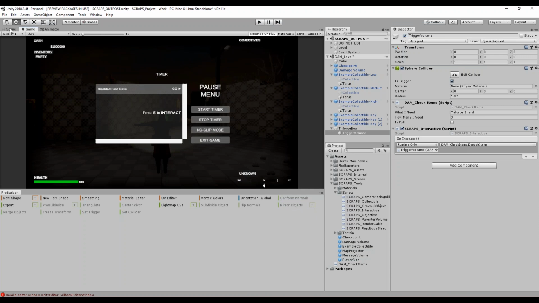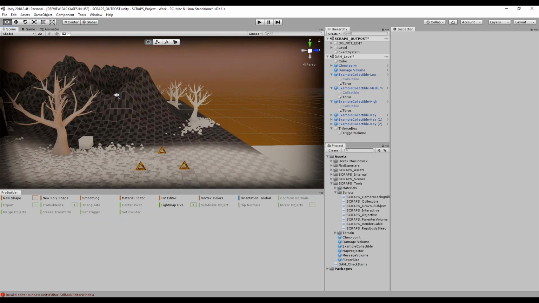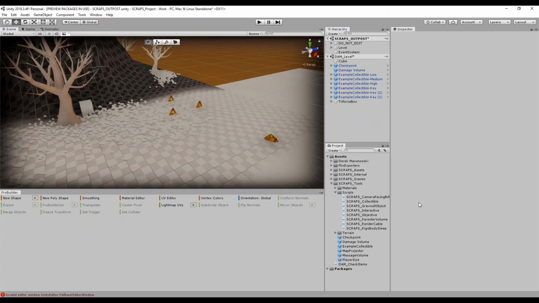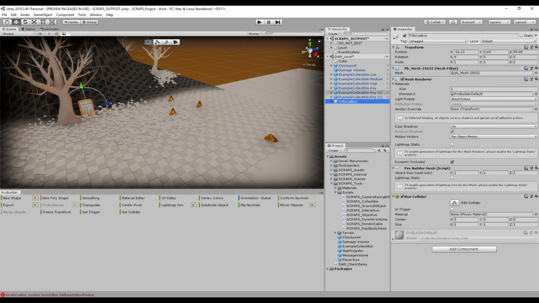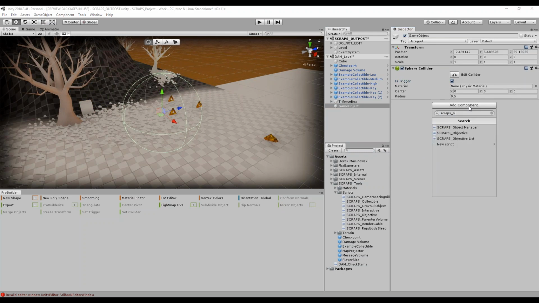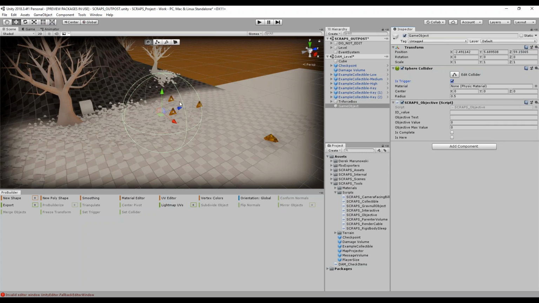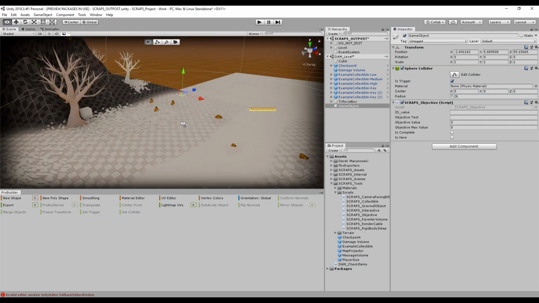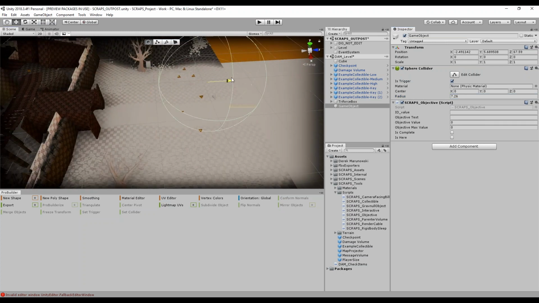The objectives are things you can use to show that progression has taken place in your level, give the player some feedback, that sort of thing. So if I wanted to make an objective that this box used, what I need to do is create an empty object in this scene. Let's add a sphere collider, set it as a trigger, and then add a scraps objective to this. So this objective is going to exist in this area. We change the size of the radius to fill the space where we want this to be. This is going to display that objective, depending on if we're in this area or not.